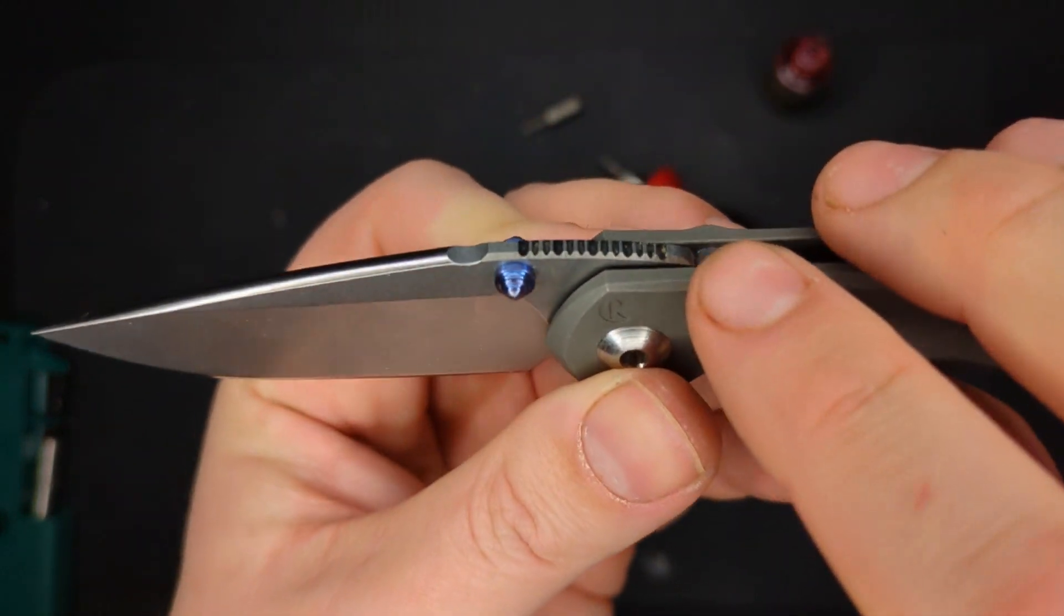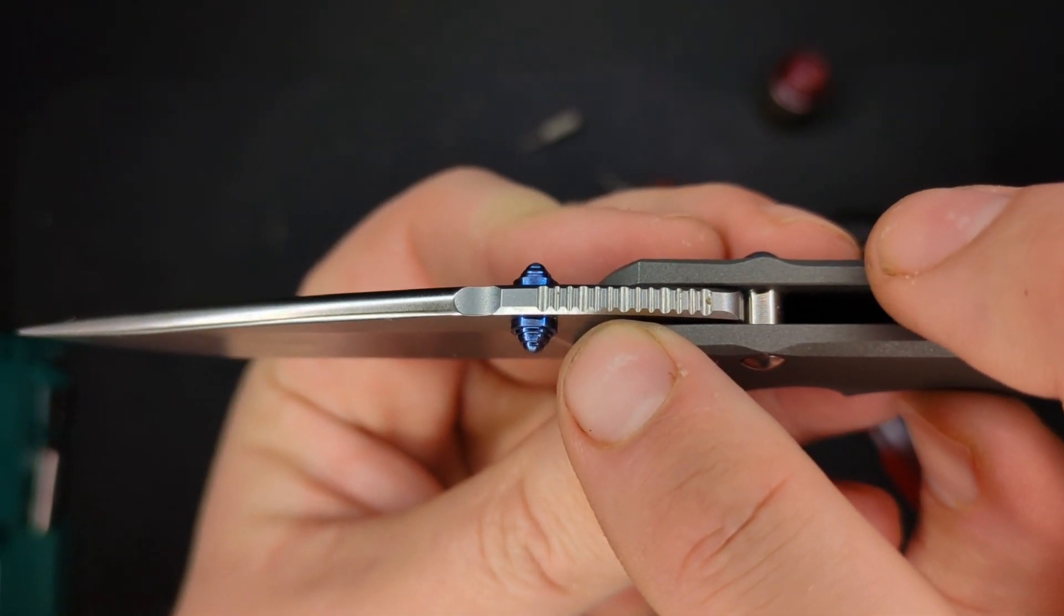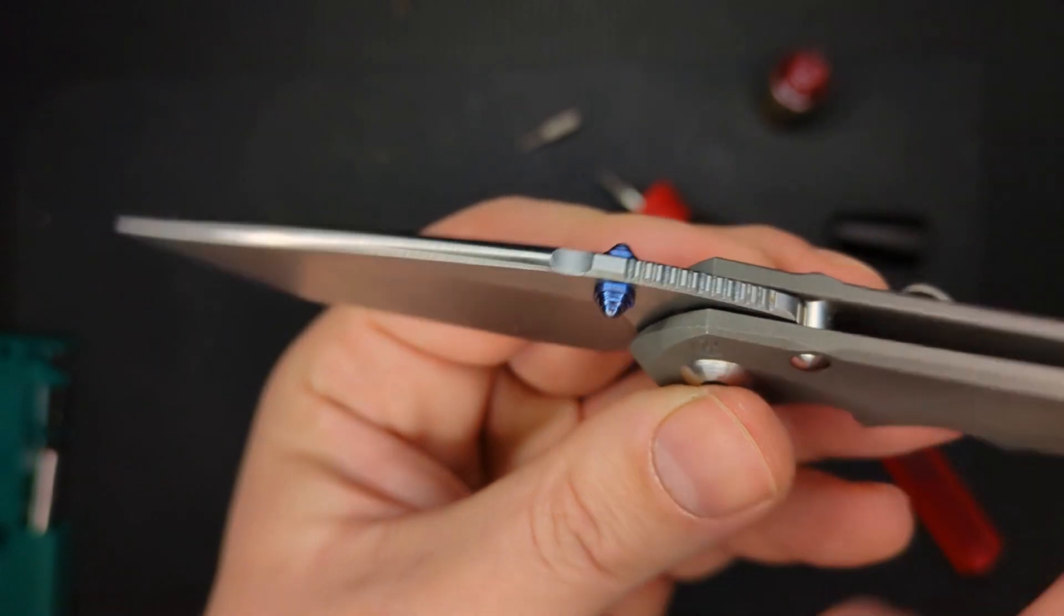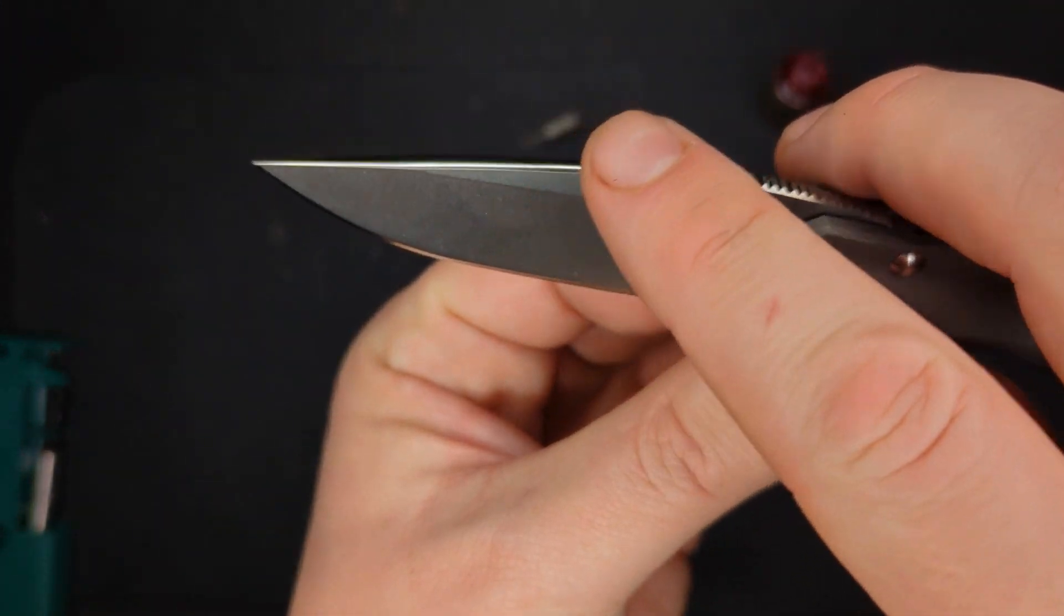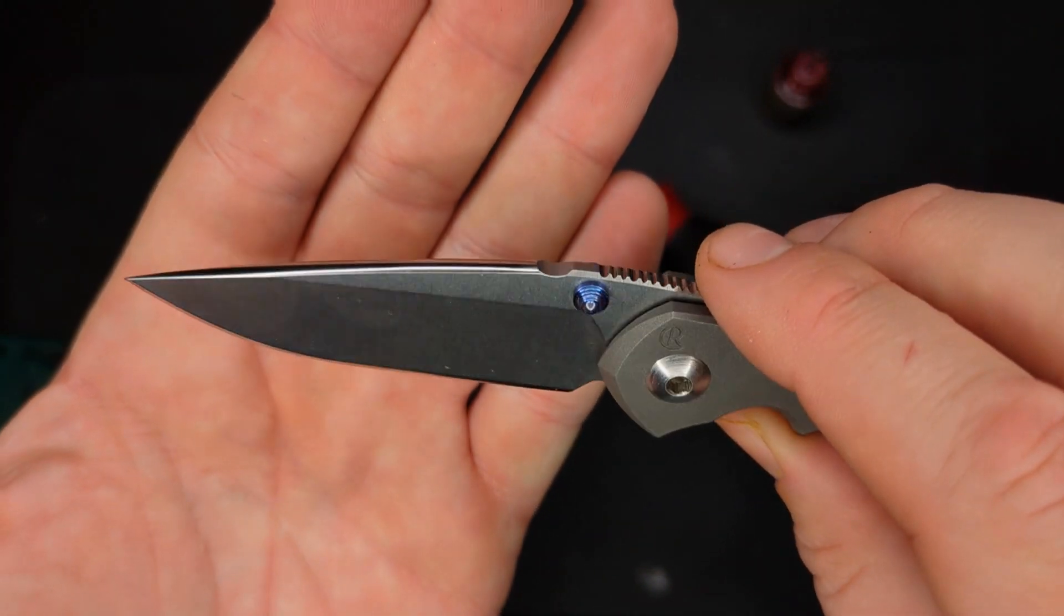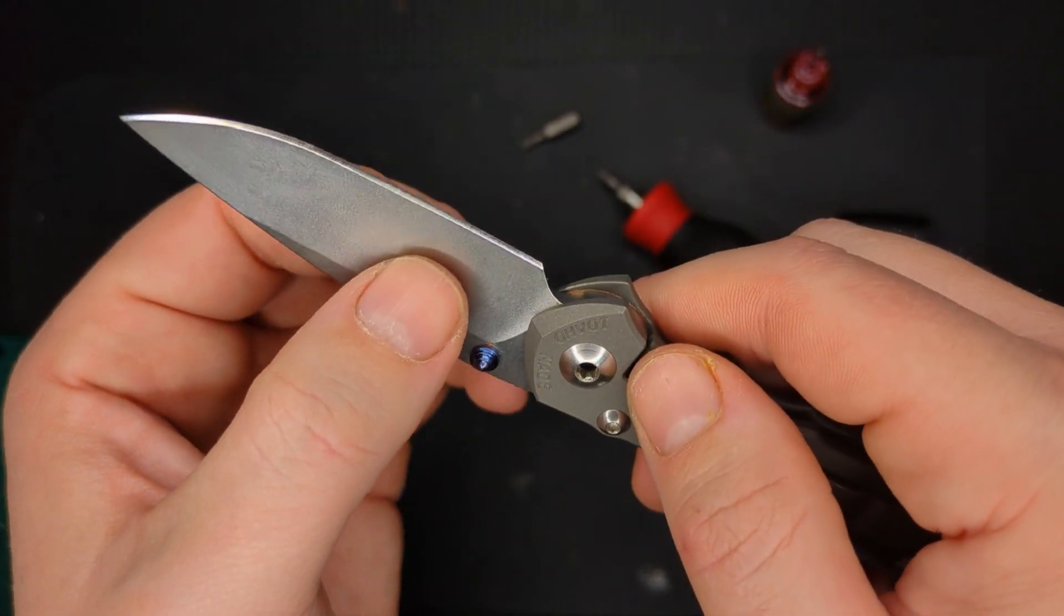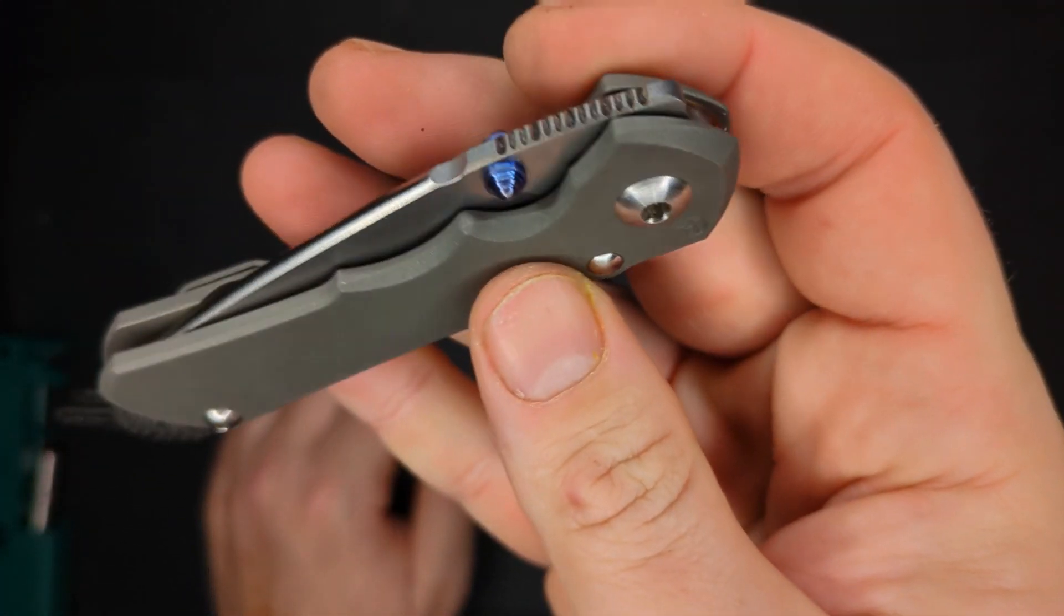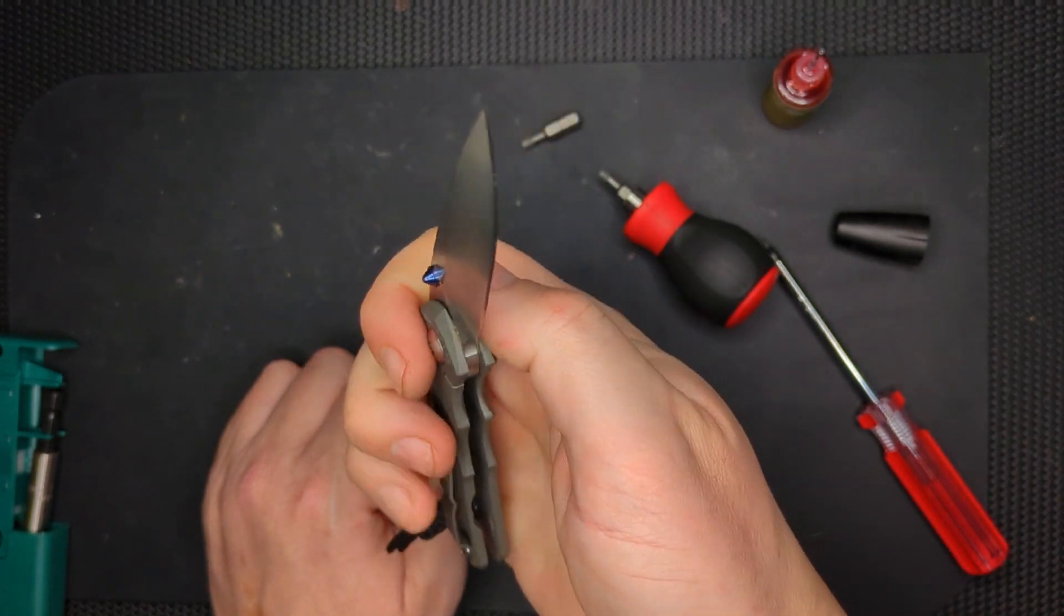The machining is evident in a lot of different things like the jimping back here. I really appreciate it because it's got this pattern to it where it's got a deeper one every third. And it just gives it a nice cool appearance. And it's got this larger little jimp right here. And I just, I don't know, I like that. And I really like how the spine of the blade is really well blended. I mean, obviously you're never going to throw any sparks with this, but you would never want to throw a spark with this, but it's just a really classic, classy look. And almost no knives have that really well rounded, smooth off spine like that. The very little shallow hollow grind in here is just awesome. And the little titanium studs here that are this blue color, it's just really cool too. This is obviously the plain Jane one. There are lots of different kinds of this.